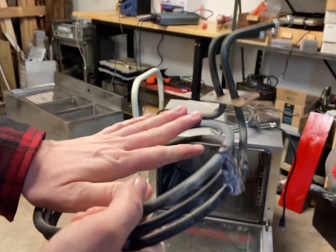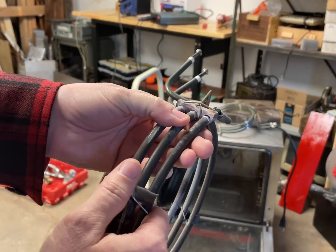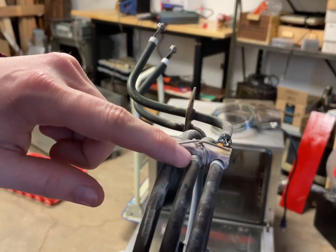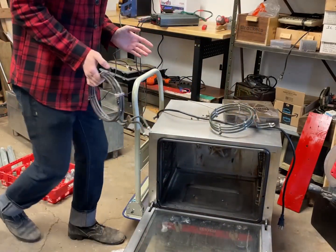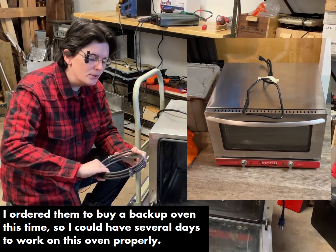So with the second one, I put it in, and I came back a few months later, and I learned that it was starting to make that sound again. The center coil, since it's furthest away from the two structures, was falling out of these clips. Now, this was an unfortunate reality of it. They didn't have a second oven, and they just wanted it fixed then. They needed it then. So I bent this coil back.